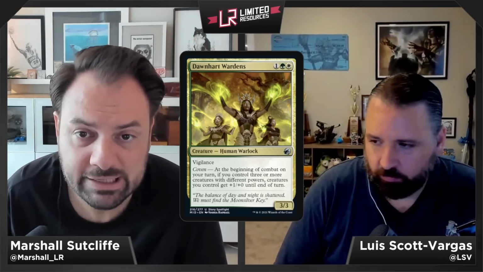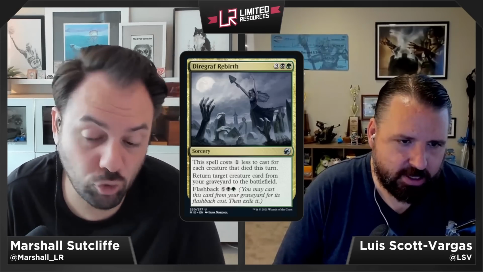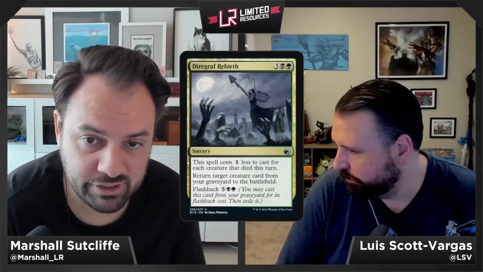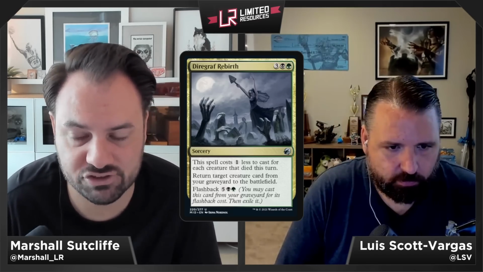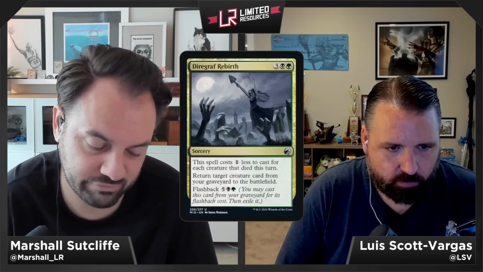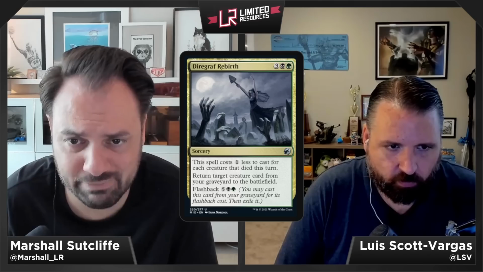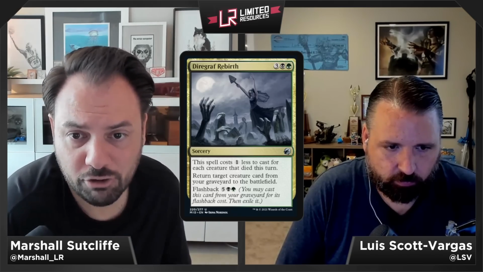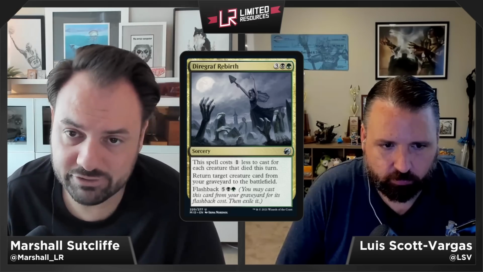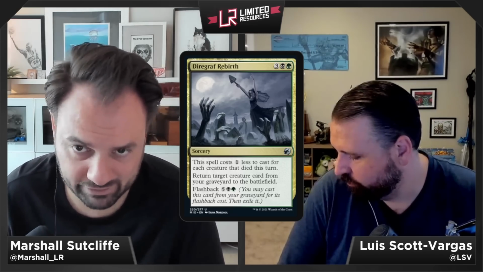Sure, I'm in. Next card is called Diregraph Rebirth. This is 3 green-black for a sorcery. It says this spell costs 1 less to cast for each creature that died this turn. So this is a sorcery, so we're talking about combat, basically. Second main phase type spell here. It says return target creature card from your graveyard to the battlefield. But here's the key. It has flashback for 5 green-black.